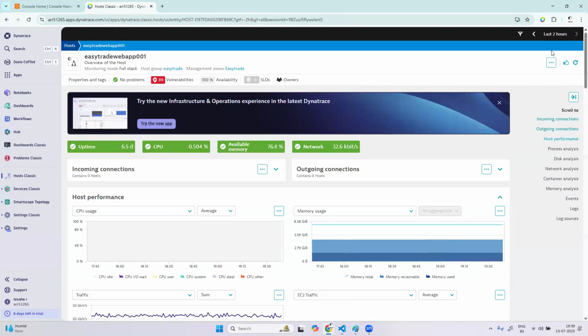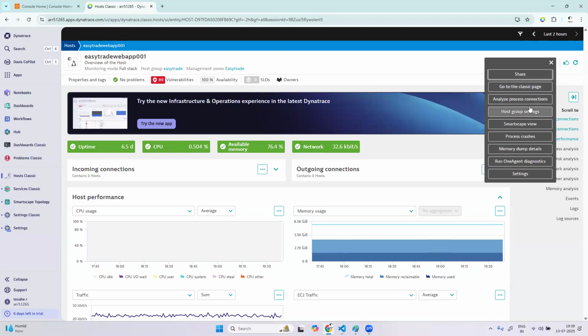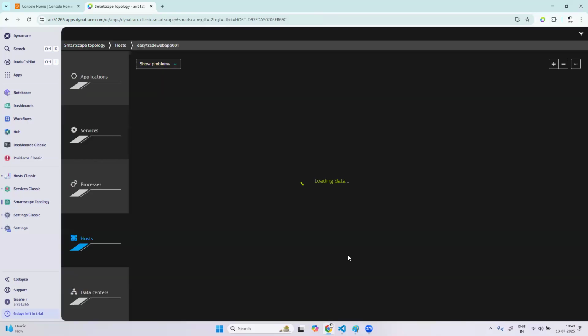Now, if you click on the Smartscape view, you can see what services are running, what processes are running, all those things. You can see the flow here so that you can understand which process is associated with which service. That is the main thing.